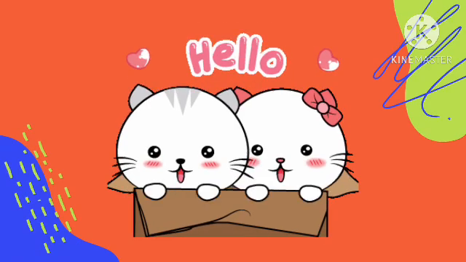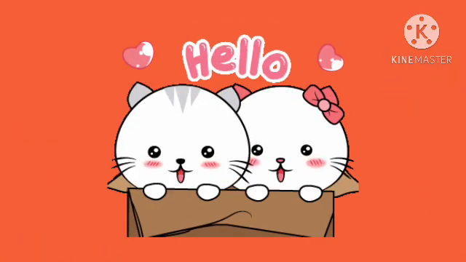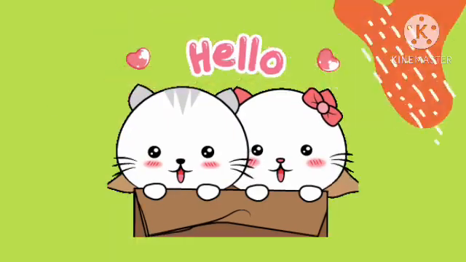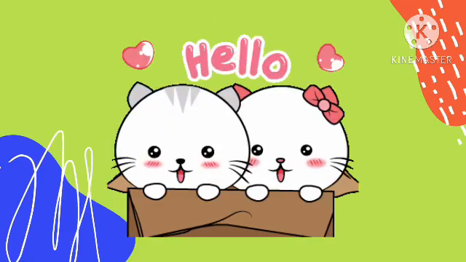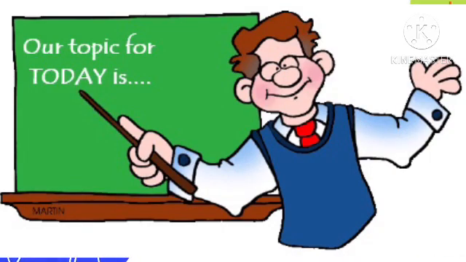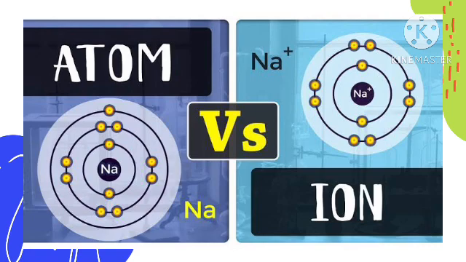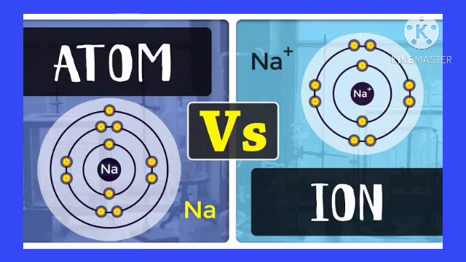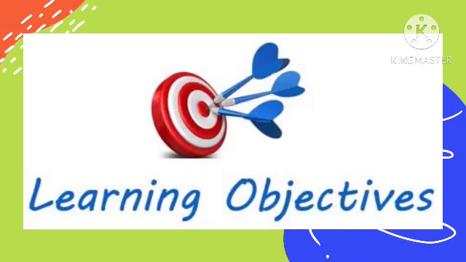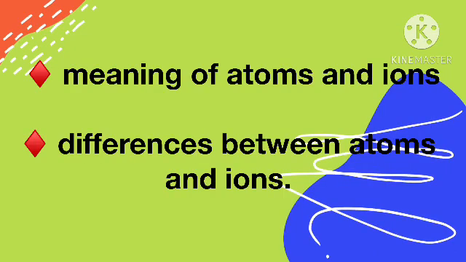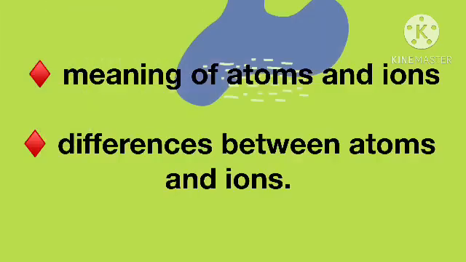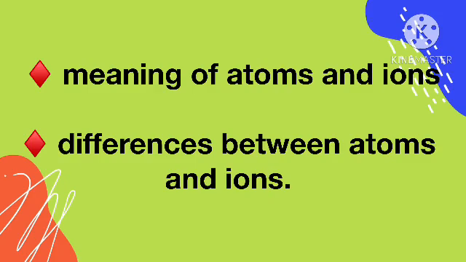Welcome to chemistry class. And today's class promises to be exciting, interesting, and educative. The topic for today is called atoms and ions. Under the topic atoms and ions, you will learn about the meaning of atoms and ions. You will also get to see the differences between atoms and ions.